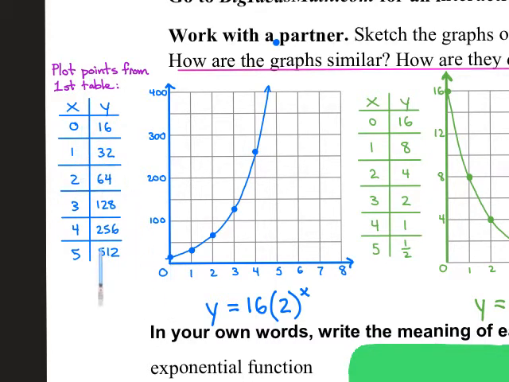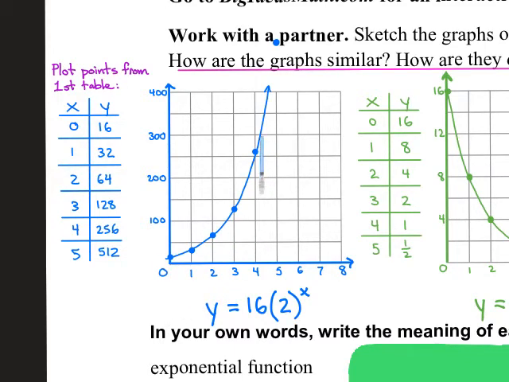If we graph those, and now you have to make sure you get your scale right. Now, my scale's not perfect, but it's good enough to see what the graph looks like, okay? Now, I couldn't really fit 512 on there, but I wanted to space them out evenly. I didn't feel like going 100, 200, 300, 400, 500 and just stopping up here. So I decided to go by 50s instead. So we can at least graph the first 5 points on here, and that gives us a good picture of what the graph's going to look like.